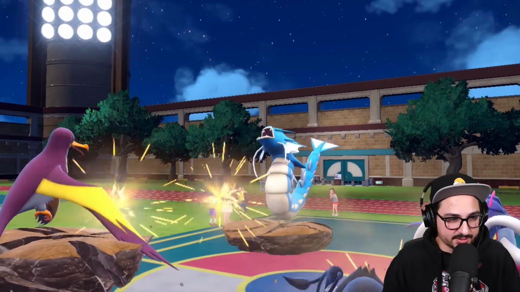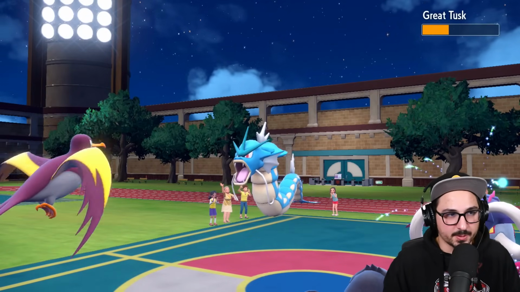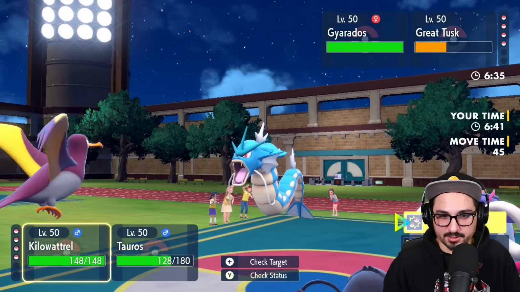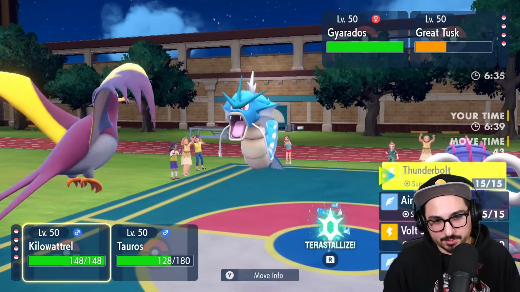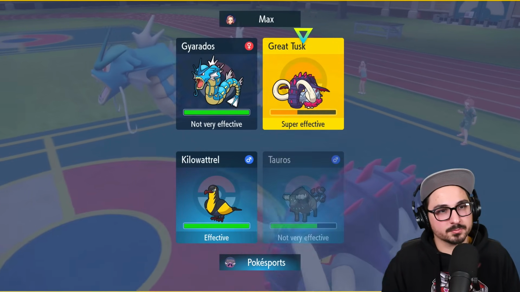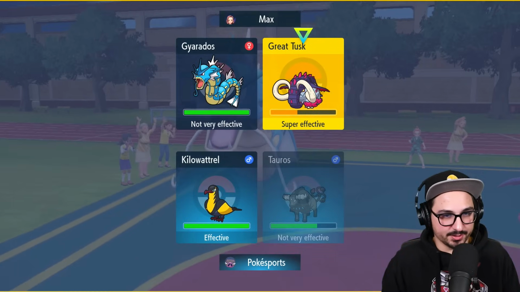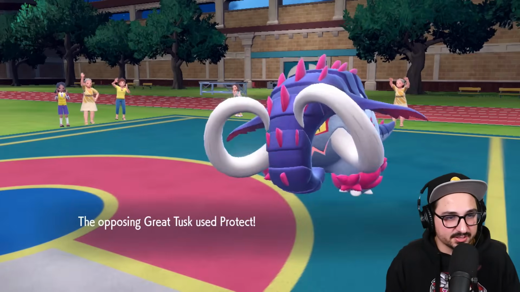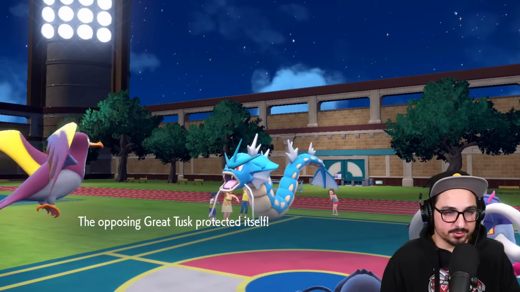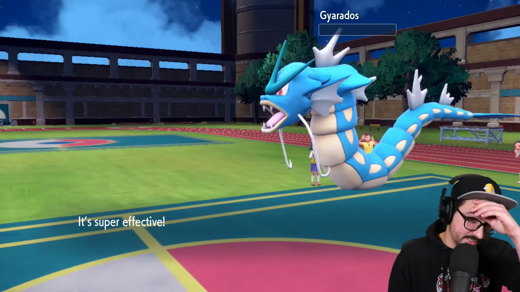But I still do think a Tera is kind of a threat coming from them. Like maybe a ground Tera or a grass Tera. I'm almost tempted to just not T-Bolt, but I'm gonna T-Bolt anyway. I don't think I have to overthink this. I'm just gonna attack the Great Tusk, who's protecting. Okay, fine. They're alternating protects and no Tera again. Yeah, there's no Gyarados on the face of this planet that lives that hit. Bye-bye.